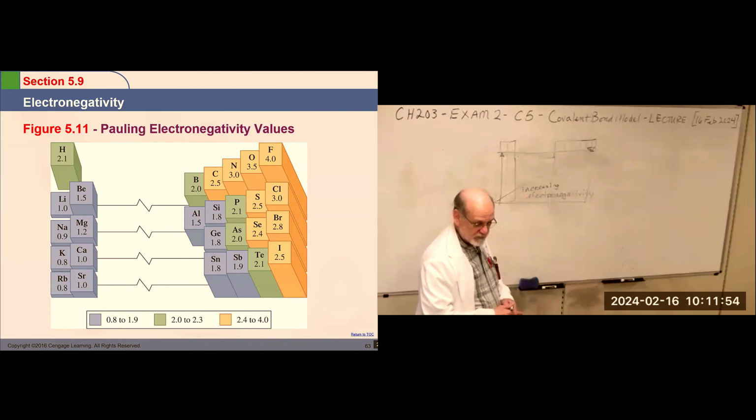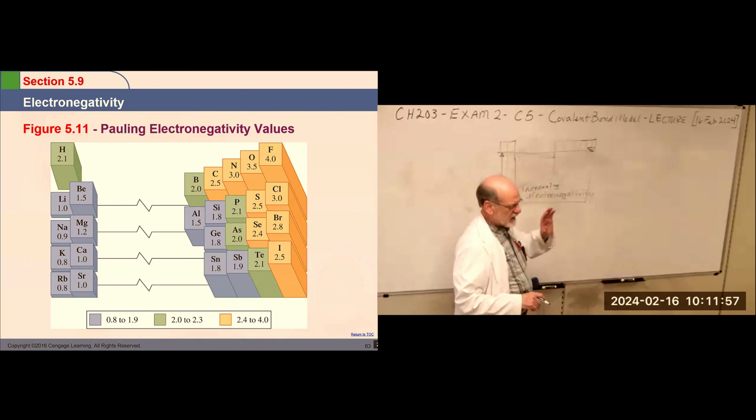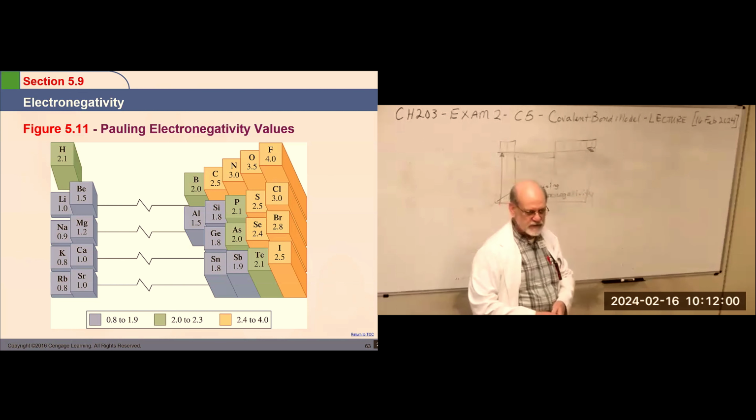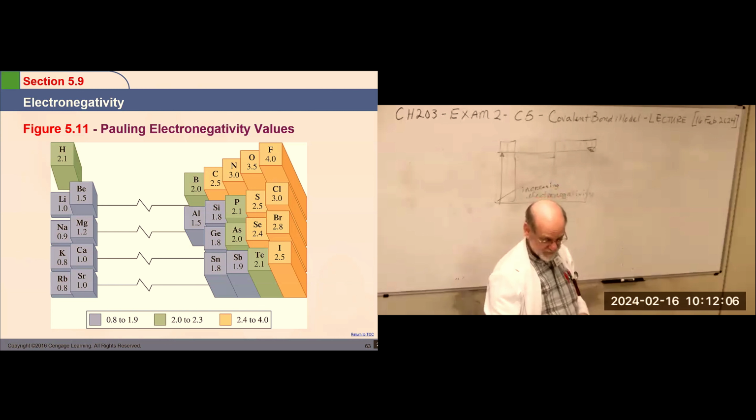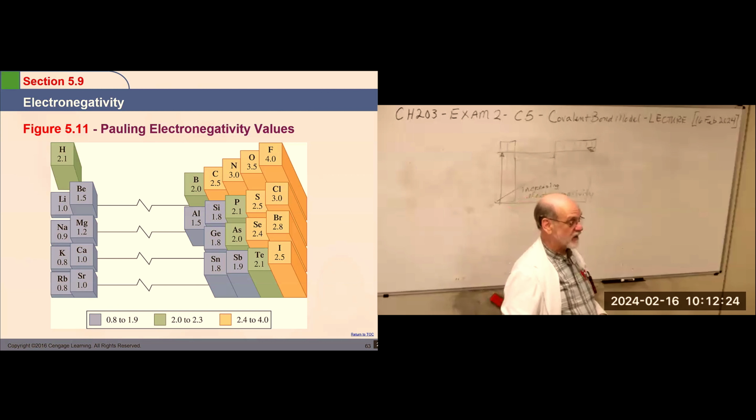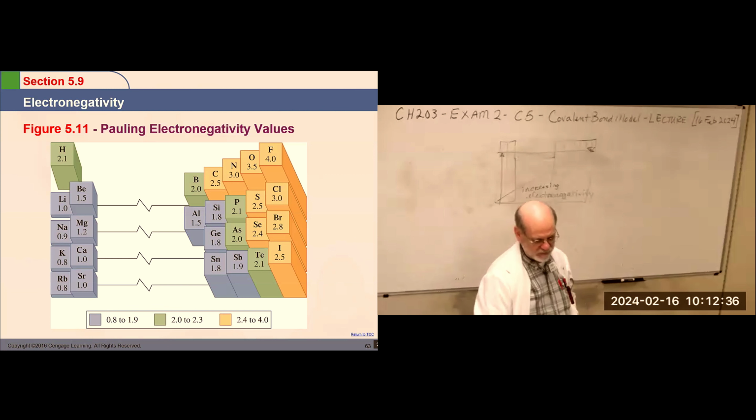And there's an example. When you get into the transition elements, it kind of roller coasters. Right? So we stick to the representative elements to give us our trends. The lowest electronegativity is the lower left-hand corner. They've only shown rubidium there, but cesium is a little bit lower than that. Fluorine is the most electronegative element in the periodic table. And we generally don't include the noble gases, I'm sure they've calculated it, because they don't form bonds with other elements easily anyway. So they're not practically important.